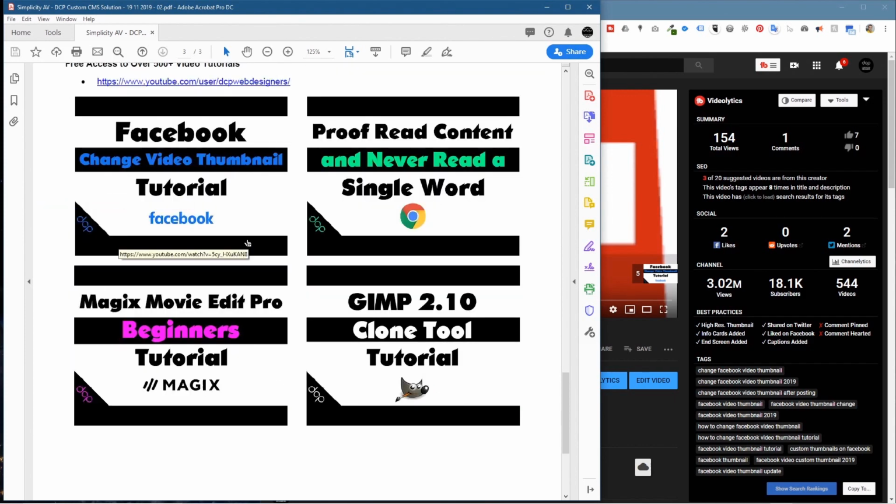Or I'll think about what the client is. If this client is to deal with, let's say, the education company, right? Imagine if I'm doing a proposal for an education company, specification, proofread content without ever reading a single word. That might relate directly to the client because they're an education company. They have to write lots of content. How can I proofread all of my content without ever reading a single word? Well, click this video and go and watch it and you can find out.